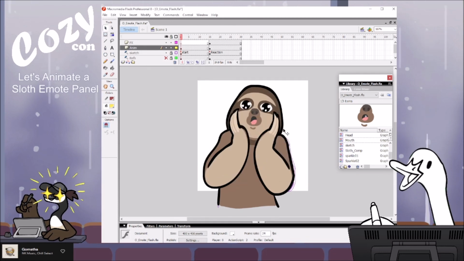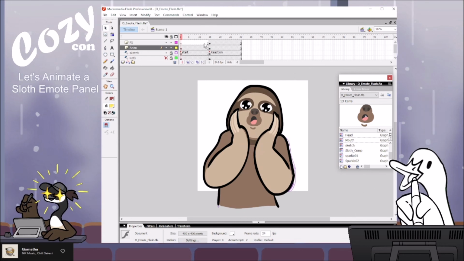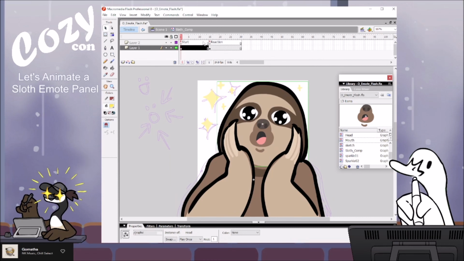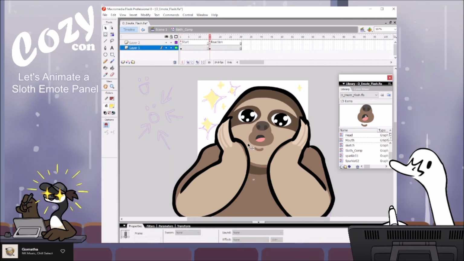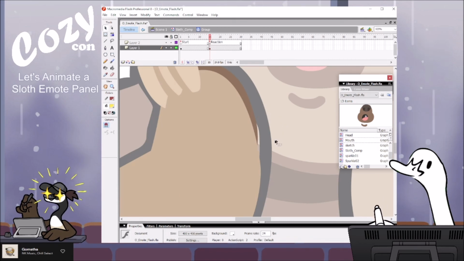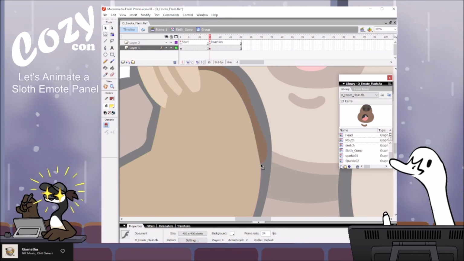I keep trying to use the stylus and it doesn't work. I was just going to do tiny bits of cleanup while I sit. And, yeah, if you have any questions about Flash, let me know. I'm just going to clean this up slightly.